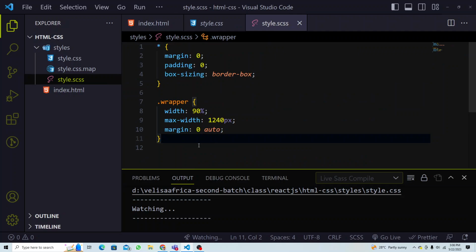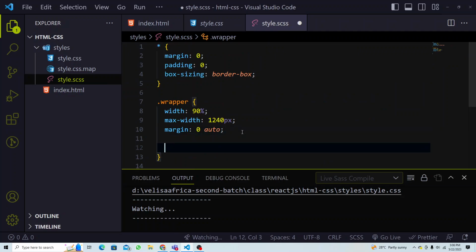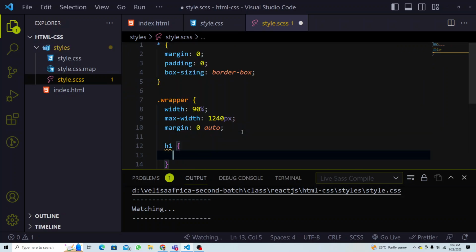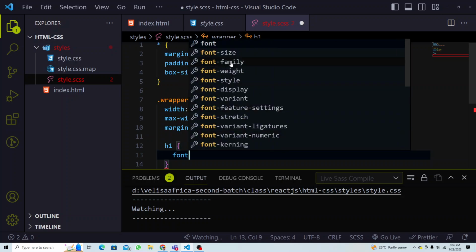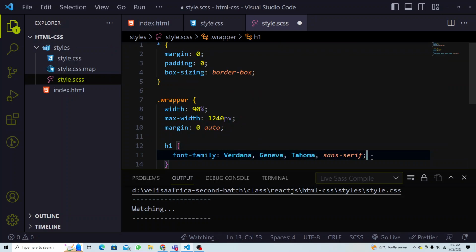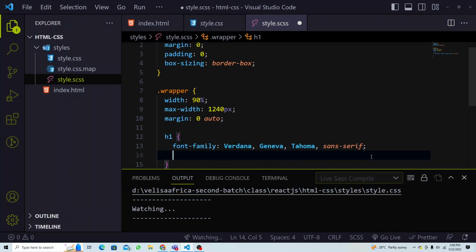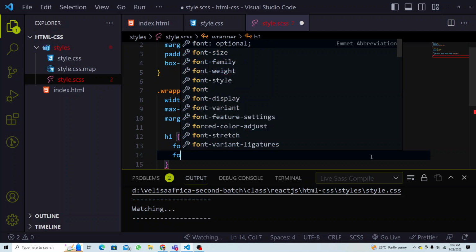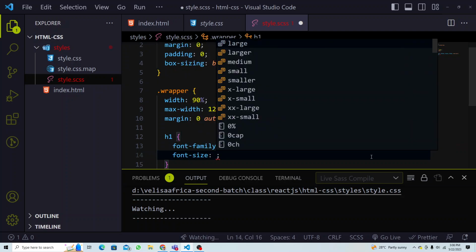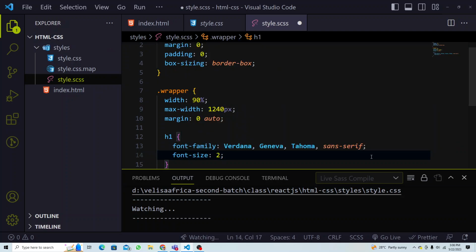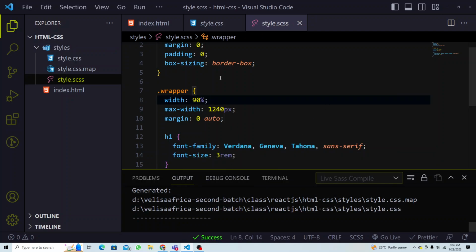I will put heading 1, make a font family, maybe this one, and a font size, maybe 3 rem. So that's it.